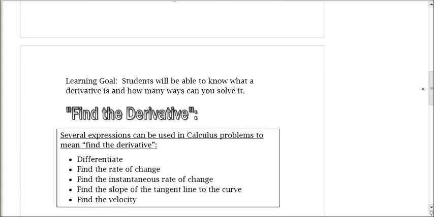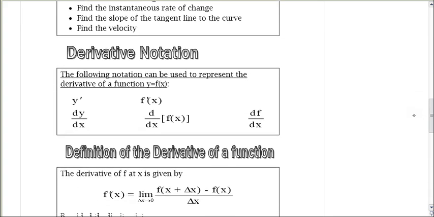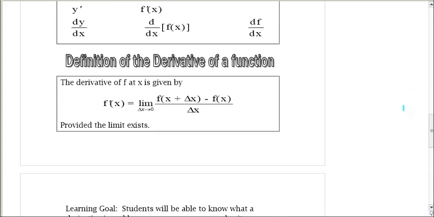So I'm just going to scroll on down and get to this one. Now this is going to take us a little while to develop, but I think it's a very powerful tool to see where it comes from. So our goal here is to find the definition of a derivative by hand. Basically we're going to regenerate this whole formula in a matter of minutes, hopefully.